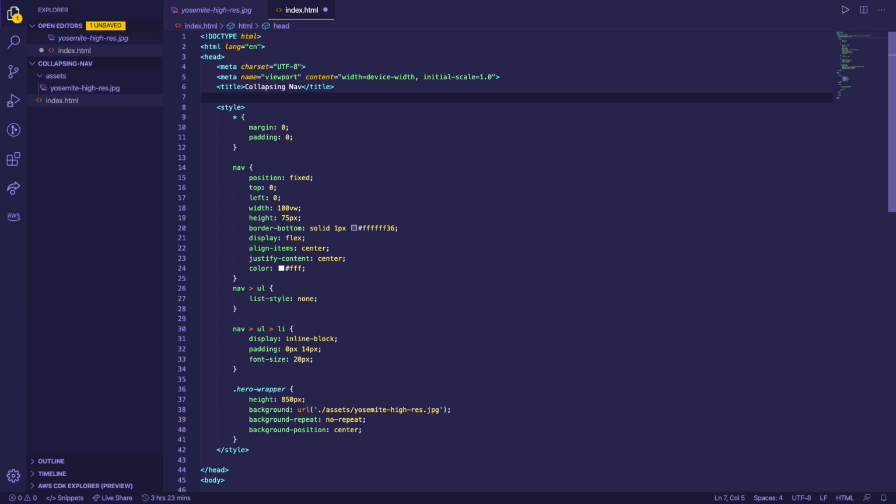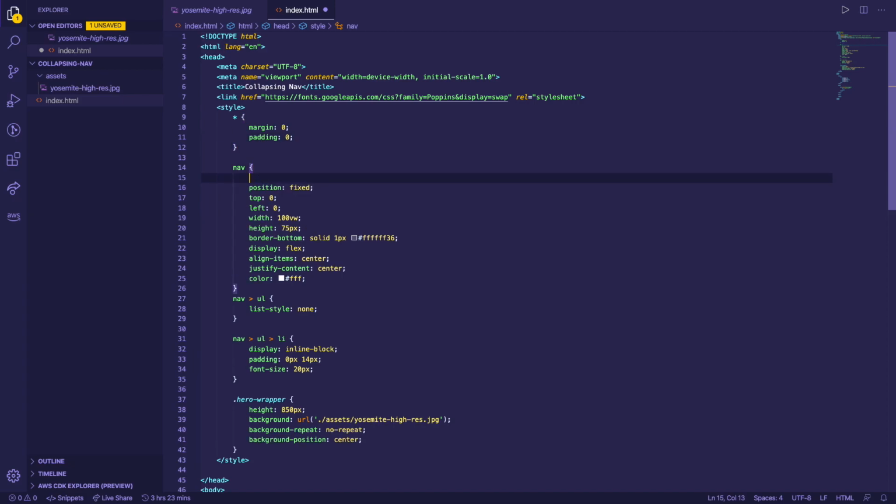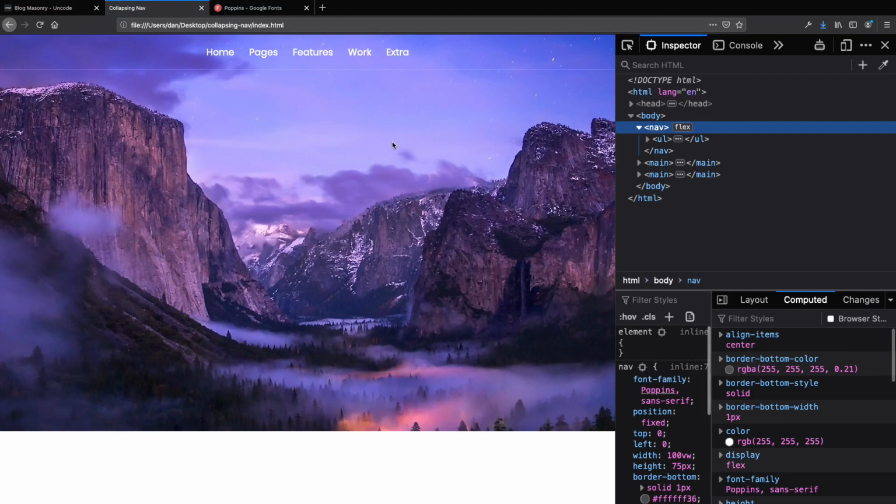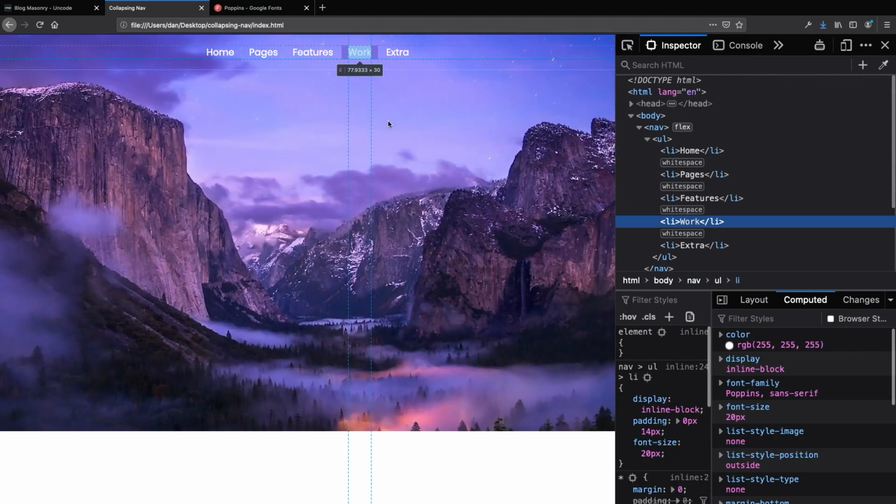I'm going to add my font family here, and I'll set it globally. Well, let's set it on the nav. Let's be tidy about this. Font family: Poppins, and then just for good order's sake, I'll go to a fallback of sans-serif so that if for whatever reason Poppins doesn't load, you have a fallback. Again, this is just a demo. This is not necessary, but it's a really good practice to always have a fallback. So there is our Poppins font.